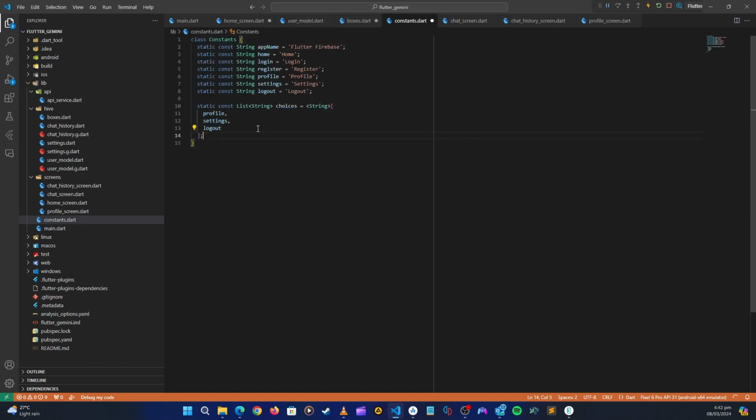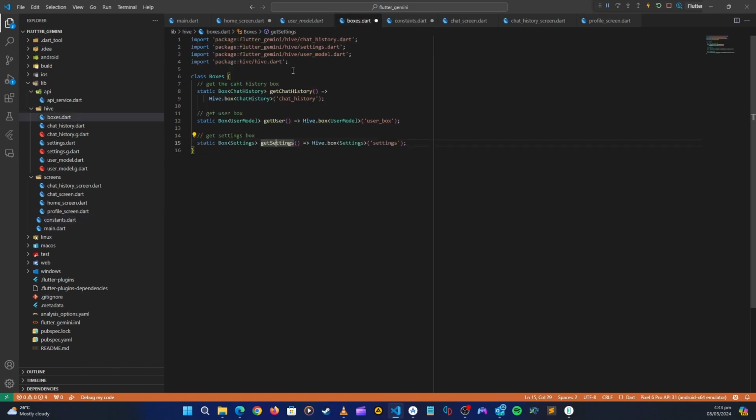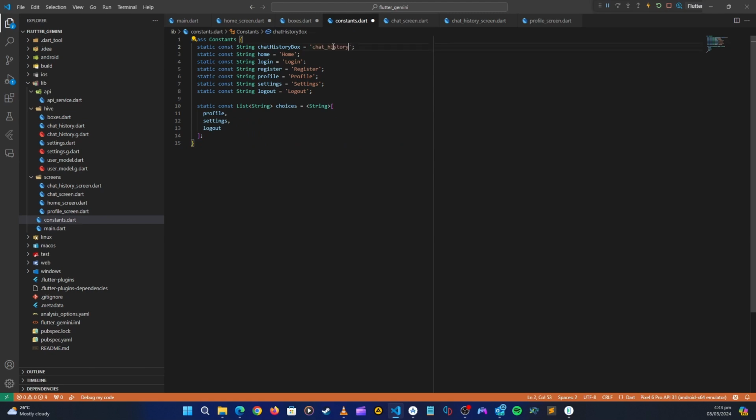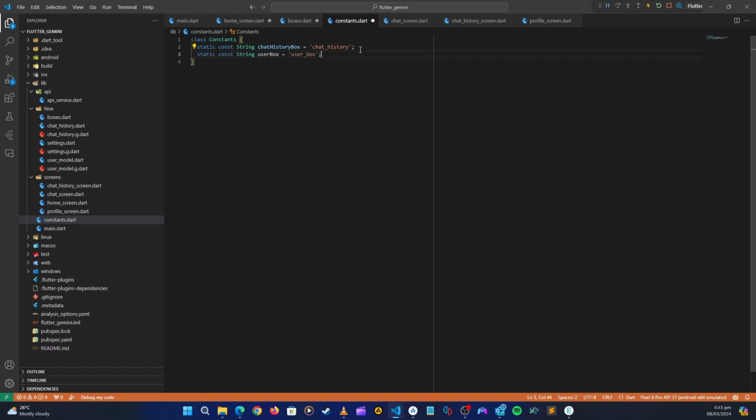So first, okay, let me click tab. So the first one is going to be, let's say, chat history box, which is going to return our this like this. Okay, let's copy that. I can close that, and then let's paste it there, and then let's remove all of this. Copilot now will create that for us following that same logic.